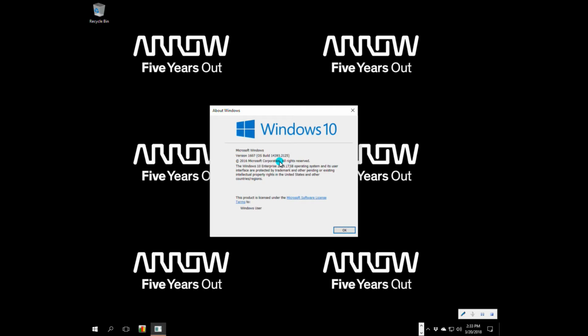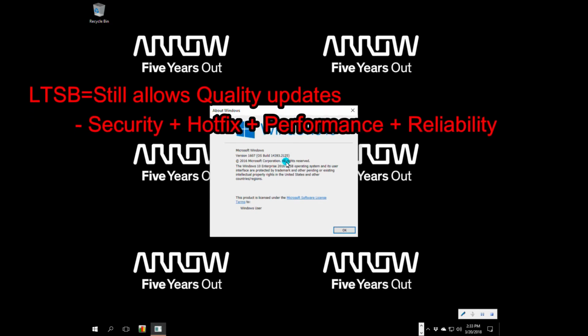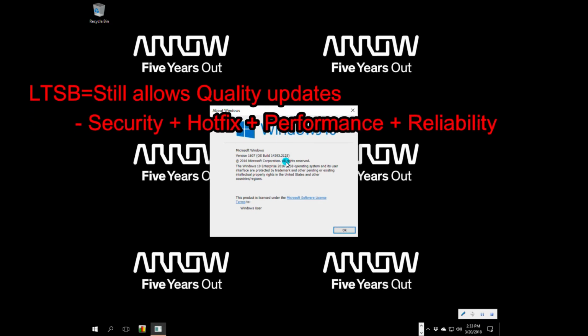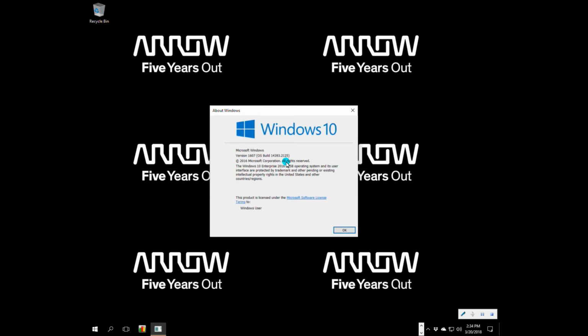The thing that's great about this is you still get the quality updates, so you still get the security patches and the hotfixes and things that make it stay reliable and secure. But what happens is some of my OEM customers come back to me and say, well, I thought this version didn't get any Windows updates, and I have to explain to them that it still gets the security patches, the quality updates is what Microsoft calls it. And so for some of those OEMs, they literally do not want any updates.